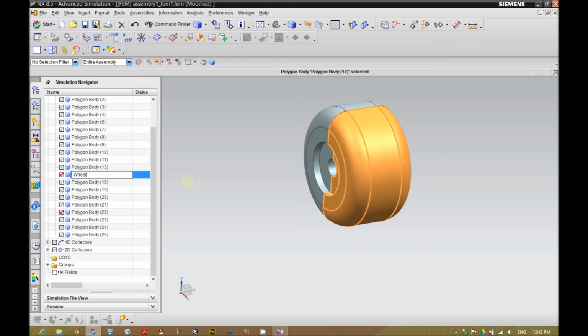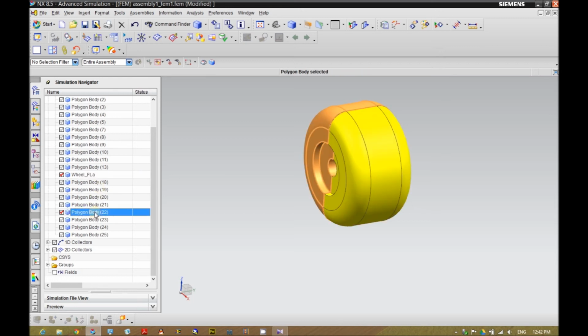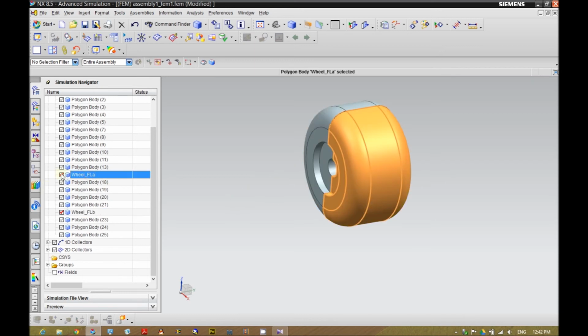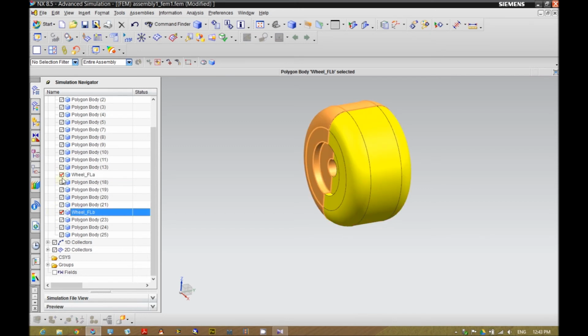Let's see, wheel, front, left, A, and this one is wheel, front, left, B. It's much clearer. And so we can do this part first. We can hide this.